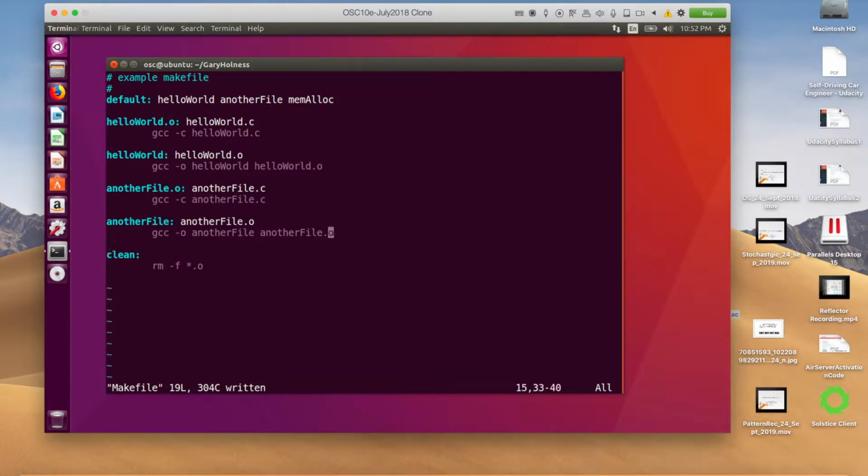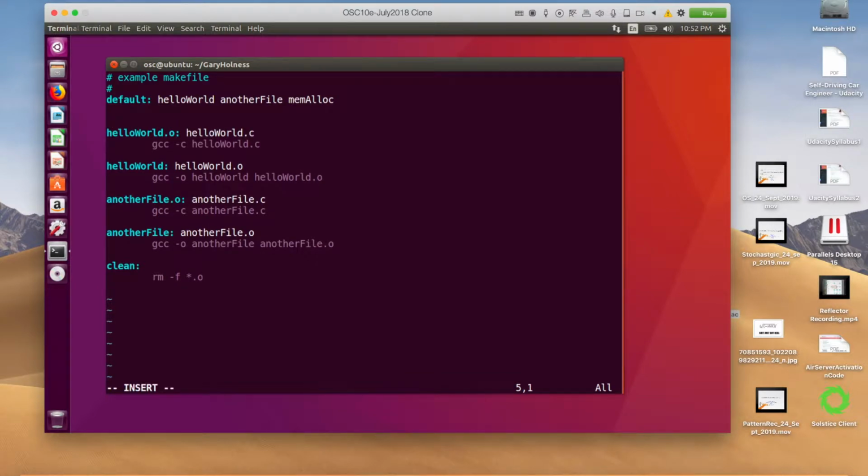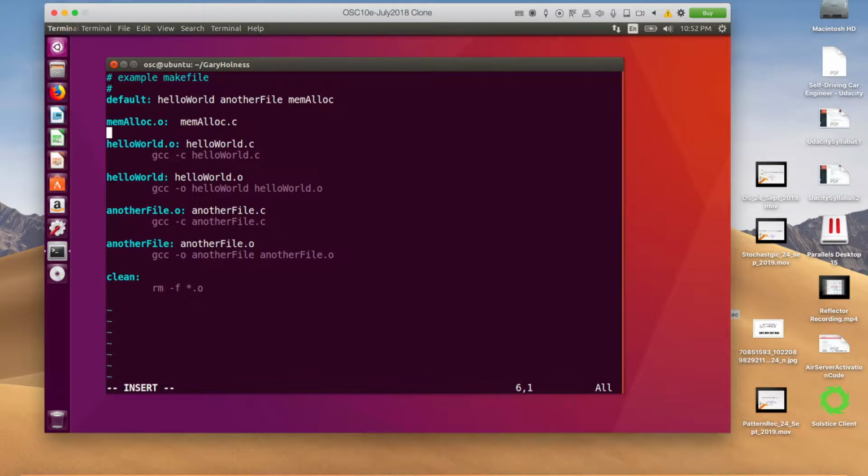So then let me add a dependency here for memalloc, and I'll just put it up top. memalloc.o, the object file, the result of compiling. That's going to be one of my targets for creating memalloc. And then the dependency is going to be the C file, so memalloc.c is the dependency.